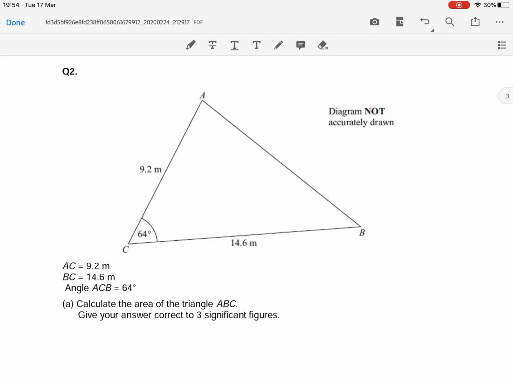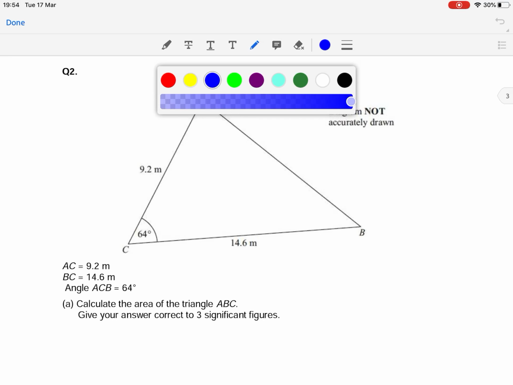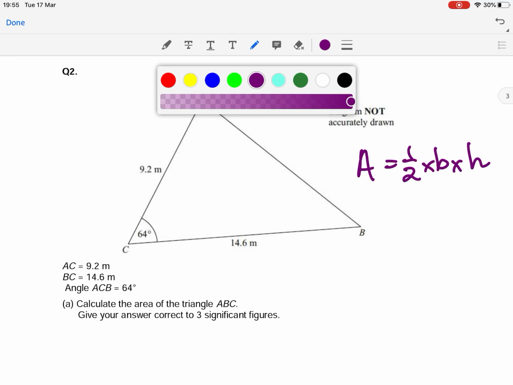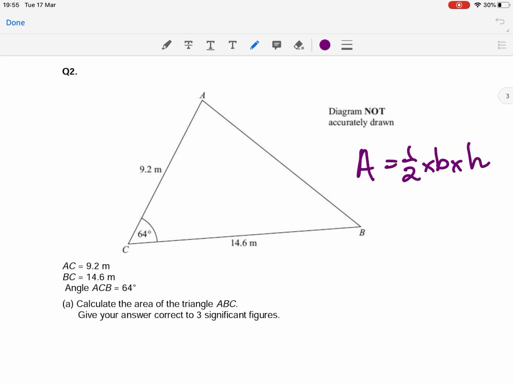I've got another triangle ABC and they're now asking me to find the area of the triangle. Now, there are 2 formulas that you can use to find the area of the triangle. So let's have a look at both these formulas. One option, A equals a half times the base times the height. But remember, that height has to be the perpendicular height. So if you're going to use this h, it has to be the perpendicular height to the base. So that's your key when you're using this formula. Have you got a perpendicular height?